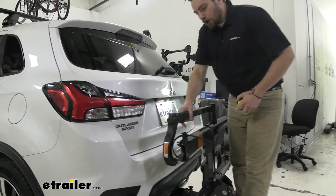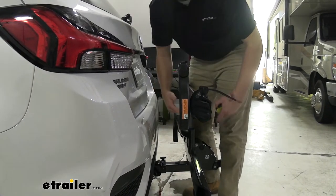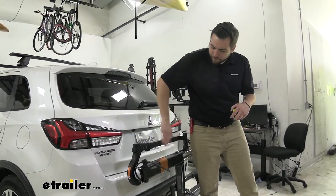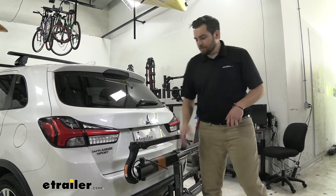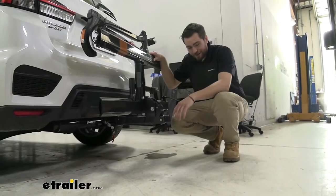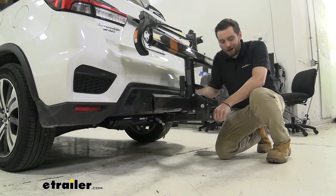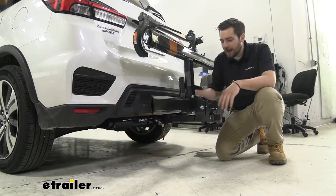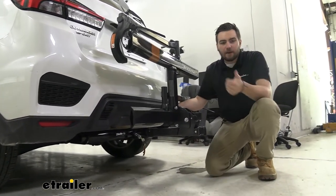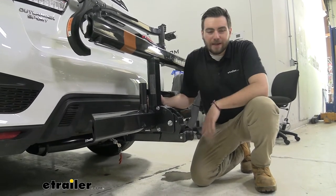Taking a look inside, our arms are going to be the closest point of contact to our bumper here. Right at four and a half inches — I definitely think we're going to have more than enough clearance not to worry about the back of our vehicle. These guys have really good natural resistance; not going to be moving much, very secure. On the bottom here we do have an anti-rattle knob. There's an internal cam here that gets pushed up against our hitch, doing a great job making sure we're not going to have any play in our rack. If I give it a shake, you can see it's actually shaking the entire vehicle — so we know we're getting everything in line as one system, taking a lot of the play out as we get on the road. Our bikes and our bike rack are going to feel less movement, and so are we as we're up there driving. Makes for a nice smooth ride.